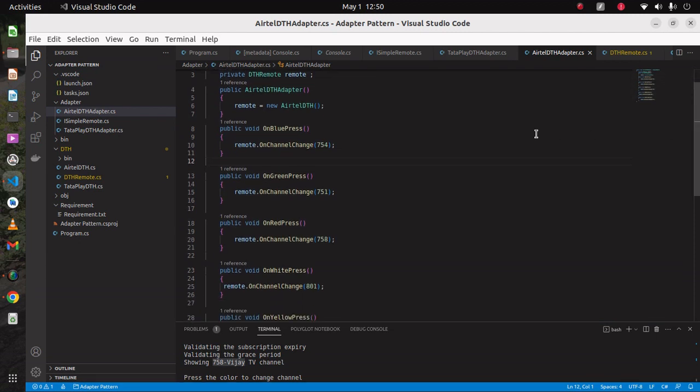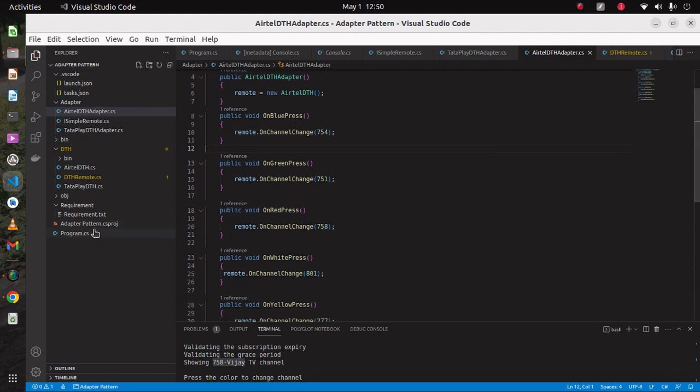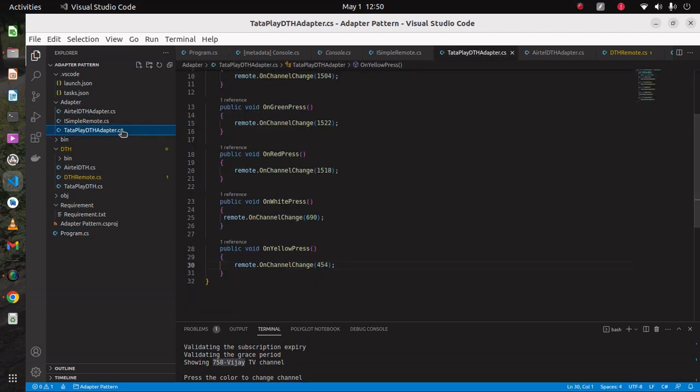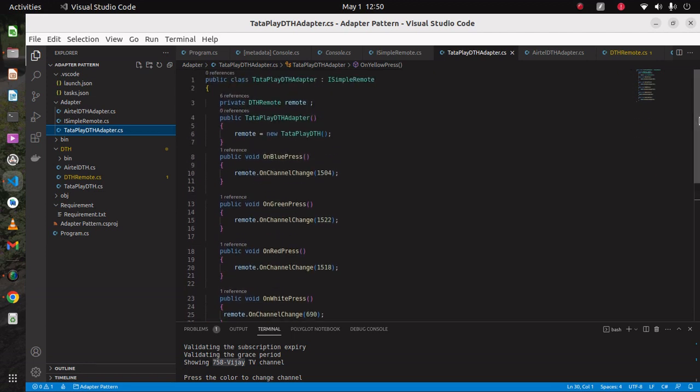In future, if we have to support another DTH provider, we need not change anything in the client side program. It will be the same buttons only, but the adapter can have a different implementation, with different channel numbers for the given requirement. So these pieces are all encapsulated here. This is how the adapter helps.